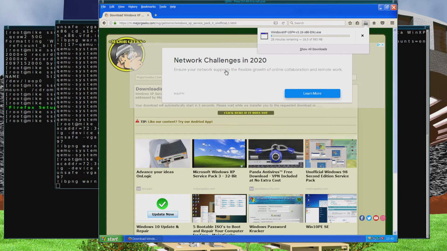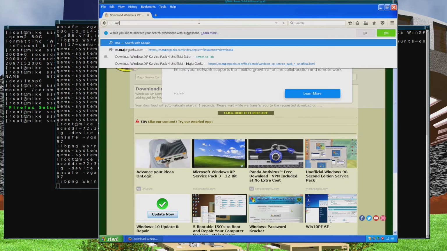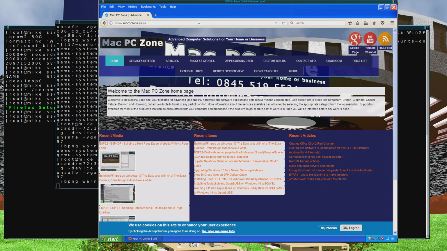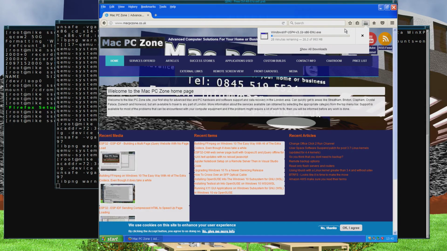Oh, actually, I was just going to say, just get rid of all these adverts. Yeah, that's better. So what I'm going to do is wait for this to download, and then once it's finished, we'll see if it installs, and that's pretty much all you need. And the other thing, you don't really want other people to use this. The only reason for this Service Pack 4 is in case you want to run some later program.